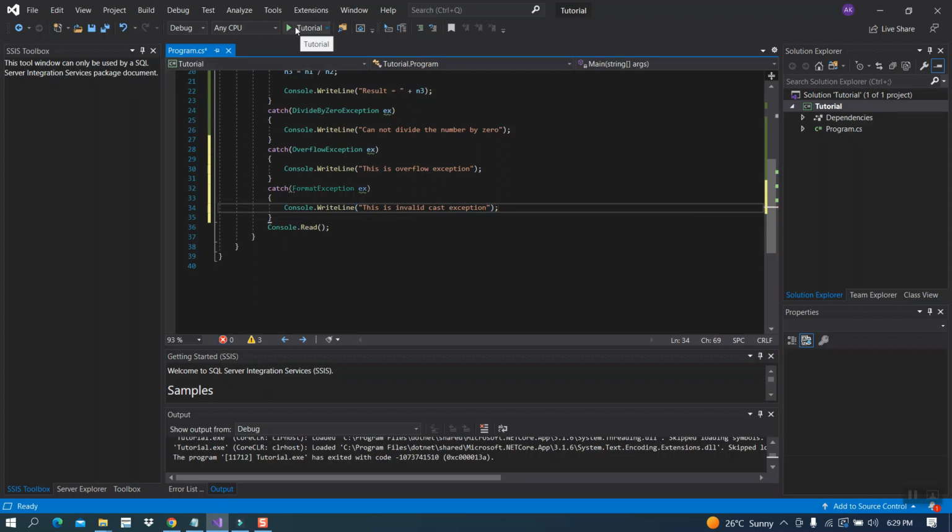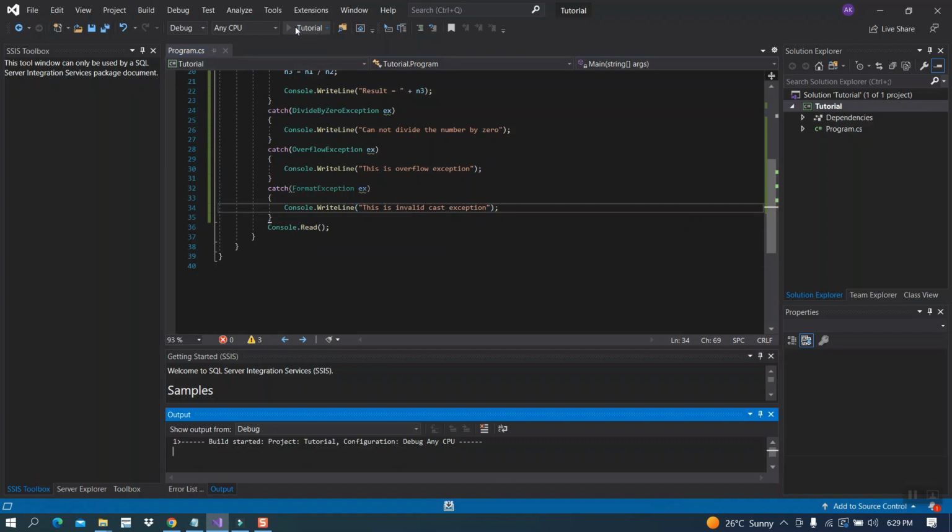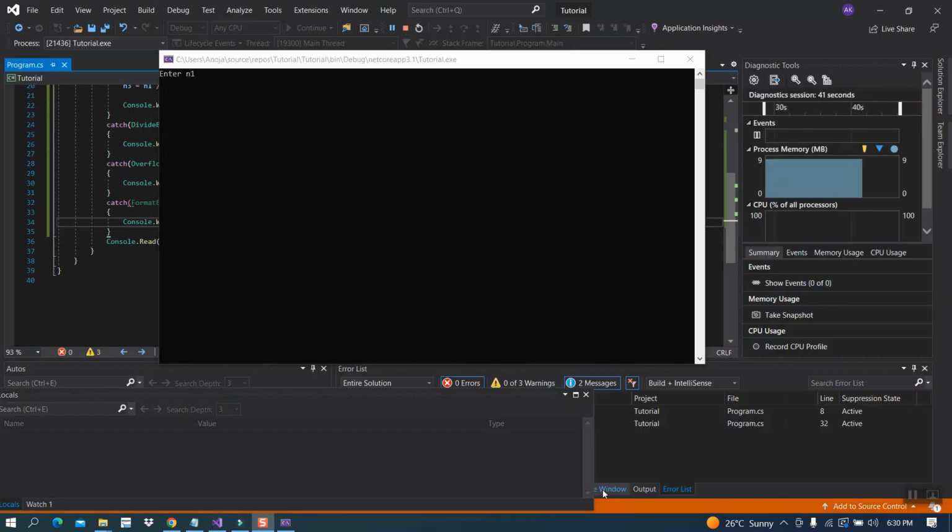Let's run this one and see the output. Instead of an integer for n1, I will give one character. Here you will see the error is thrown. This is invalid cast exception.